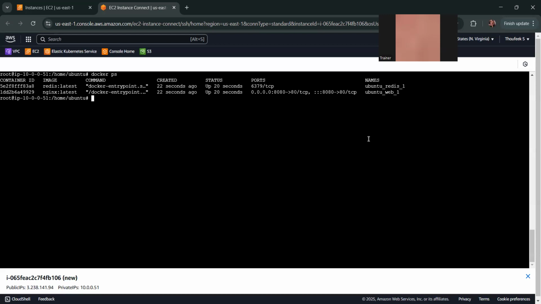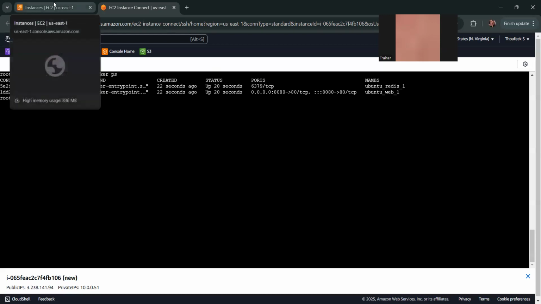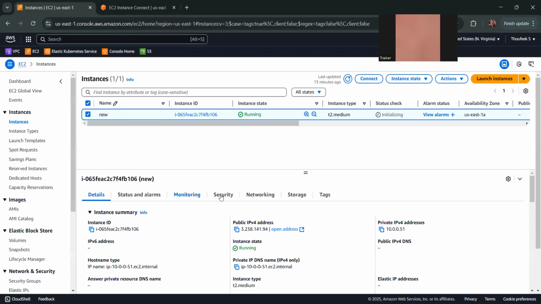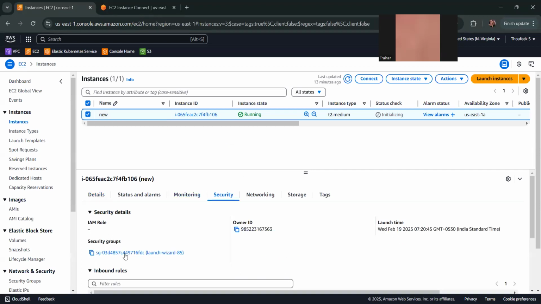For Redis, we are not opening any port, because the Redis default port number is 6379. We don't access Redis directly because it's a database. Now I got it, which means it's not directly accessible. That's why we didn't specify a port.